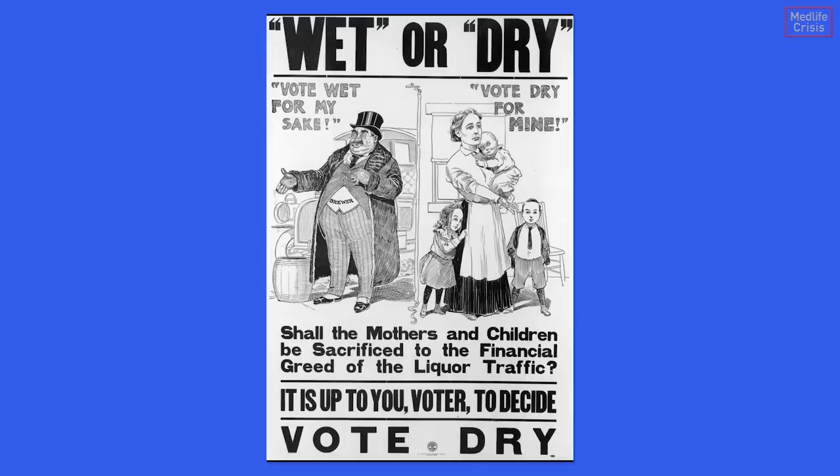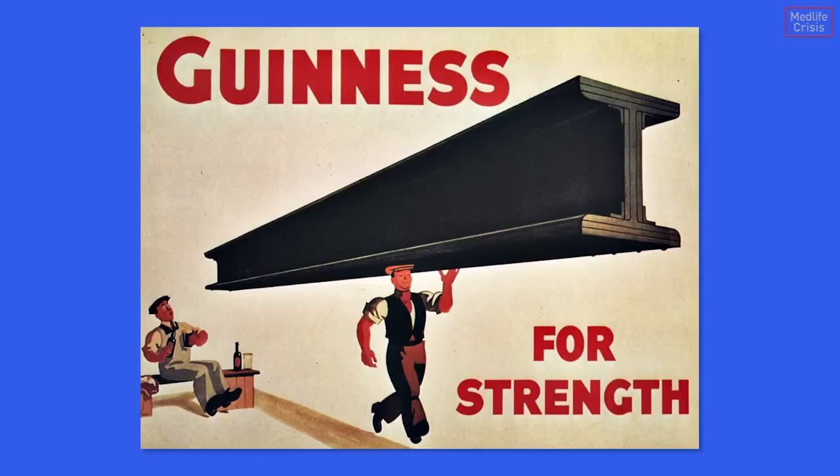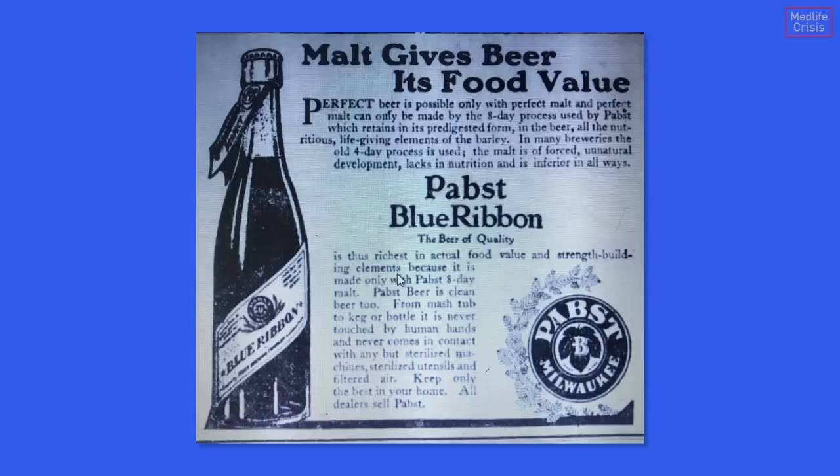Atwater was a supporter of the temperance movement, or abstinence from alcohol, but ironically it was his work that demonstrated there was energy in alcohol, and led to decades of alcohol manufacturers claiming that their products were nutritious. However, he did have a big positive impact. His work led to major initiatives to combat childhood malnutrition in the USA, and he of course gave birth to the multi-billion dollar industry of nutritional science, in particular in sport.